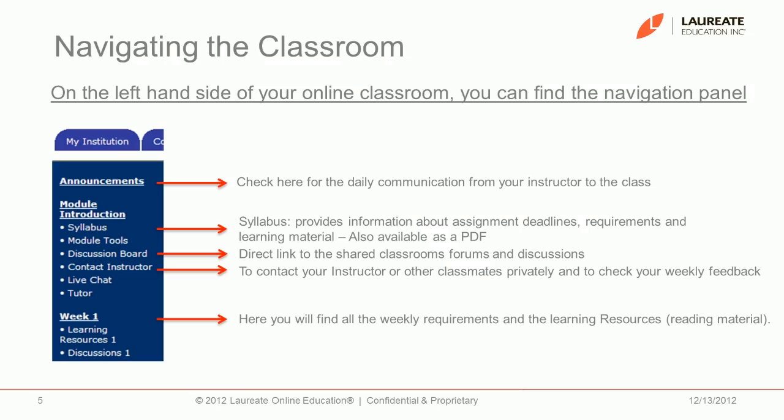And then the second one we've highlighted here is your class syllabus. Now it's going to be available like this in all modules, and we recommend that one of the first things you do is to download that and save it. If you click on syllabus, it'll just be there available on the web page, but there'll also be an option just to click for you to get the PDF. Save it to your computer, print it out, go through it so you can see all of your deadlines and requirements. The learning materials will be listed in there as well, so it's really, really useful, and it's great if you're ever in doubt about when your assignments are going to be due.